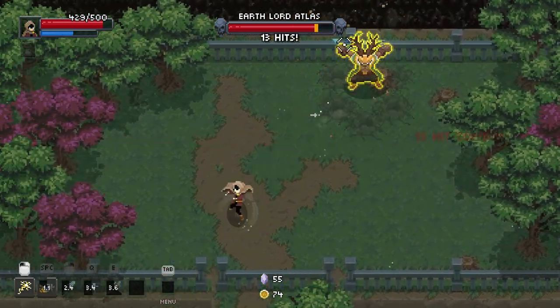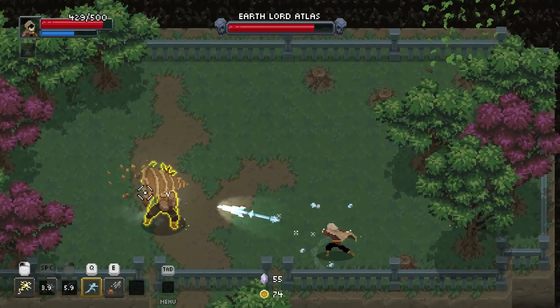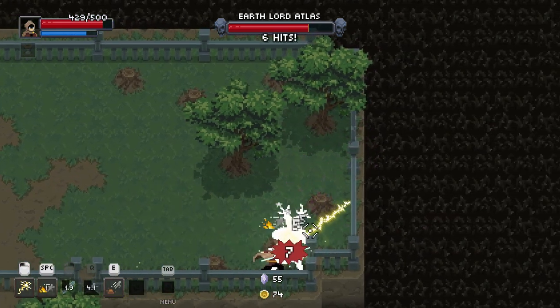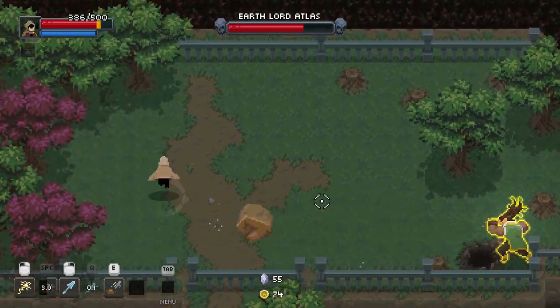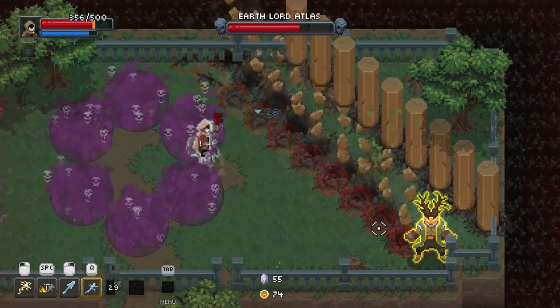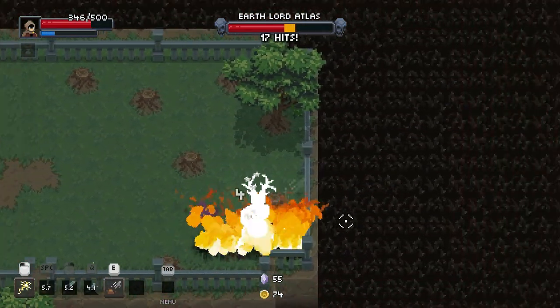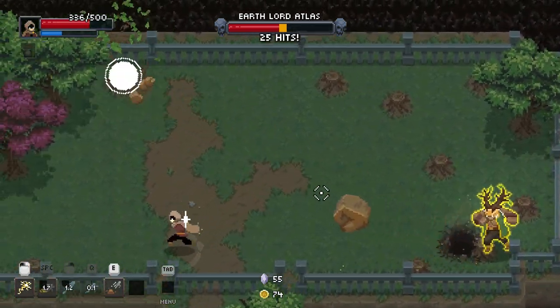Okay. Still getting used to the, ooh! Couldn't tell if that was our cue. Still getting used to the dash. It looks like it teleports you a certain distance. Or not the dash, the jump. There we go. Big hit, big hit, big hit, big hit. Dash for the fire. He's at half. I'm poisoned here.